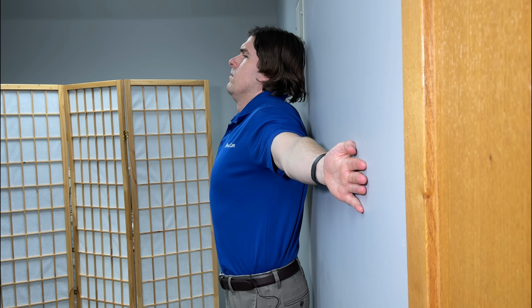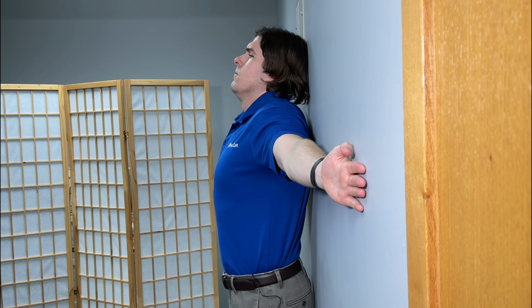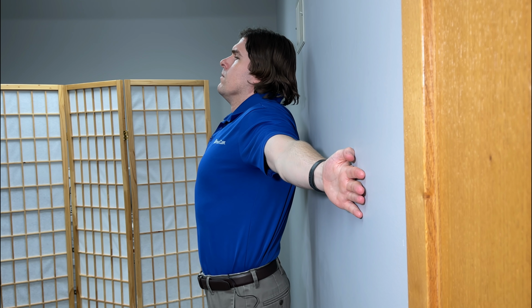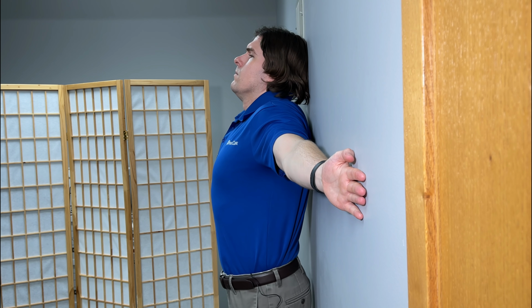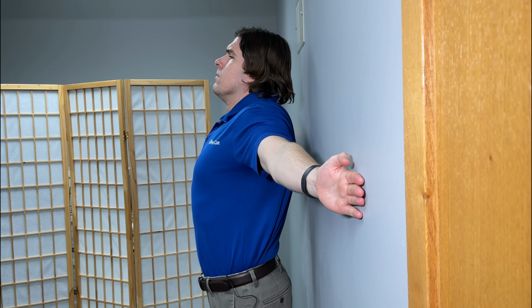The movement is very simple. What I'm going to do is create an anchor point with my hands right here, and I'm going to lift my chest and my body forward while keeping the palms on that wall. The more that you go forward, the more that you're going to feel the shoulder blades start to pinch, and it's going to activate a lot of muscles, not only in the chest, but upper back. Really challenge yourself to go forward as much as you can. You're really going to feel those muscles firing.